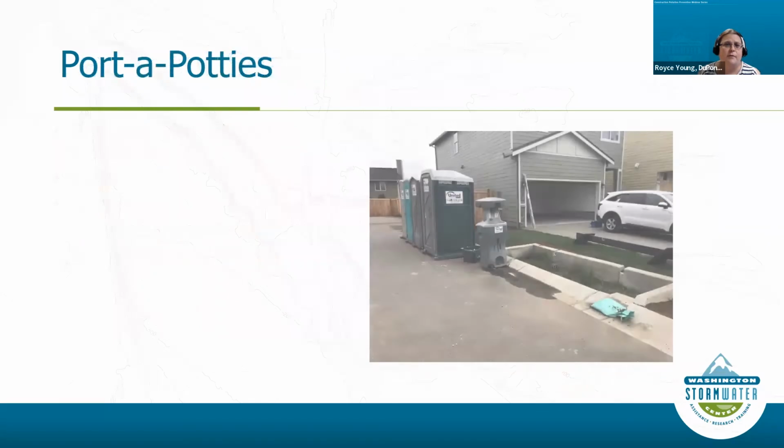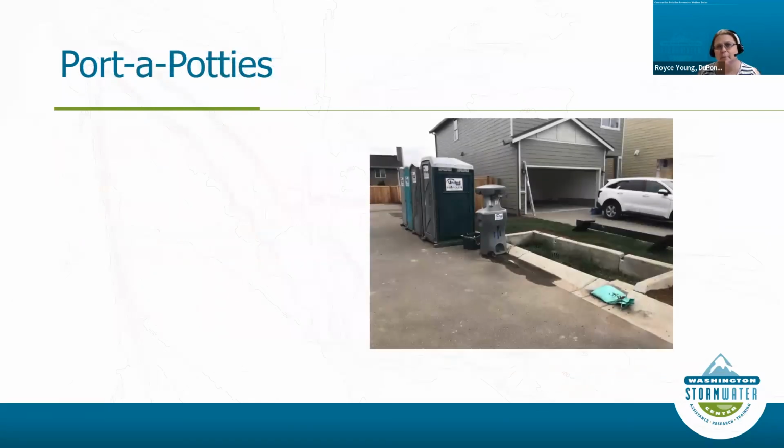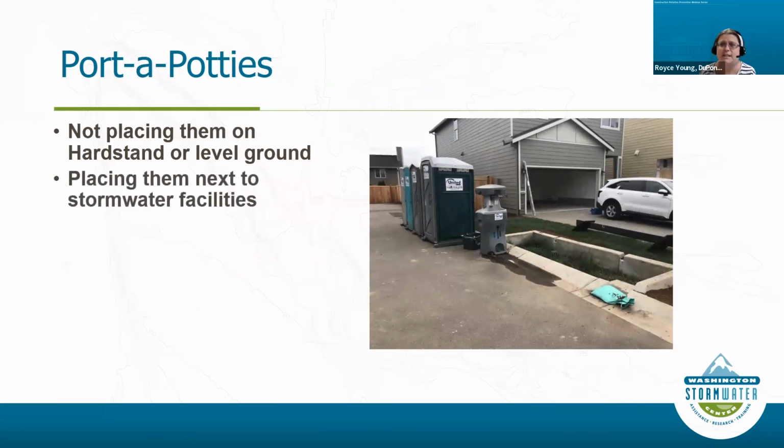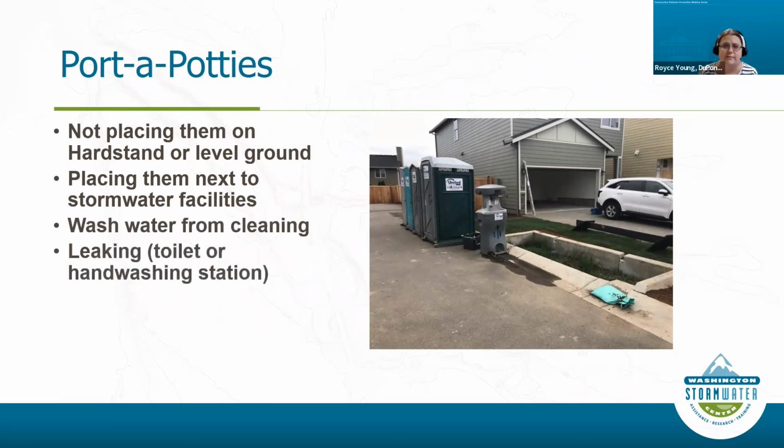Here's a big one most people don't think about, porta potties. What if you don't place them on hard stand or level ground? Placing them, as you can see, next to the stormwater facility. Wash water from when they come clean them out, getting on the ground. Or leaking, the toilet or the hand washing station, as you can see in this photo. Moving them is another big one.